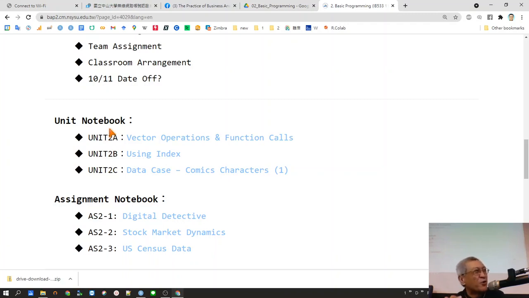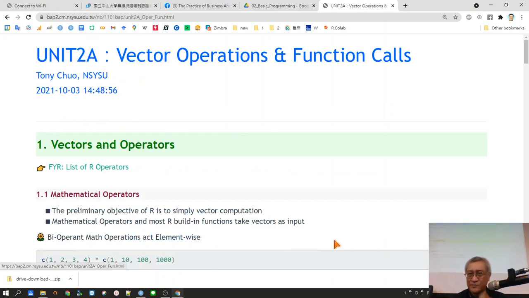We are a programming course, so most of my teaching material is placed in what I call unit notebooks. These are the three things we want to cover in today's class. We have three notebooks. If you press one of them, you will go to a web page. This is what I mean by notebook.